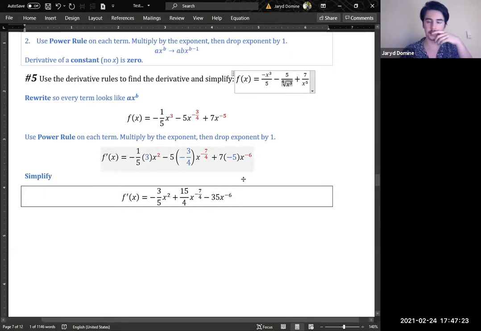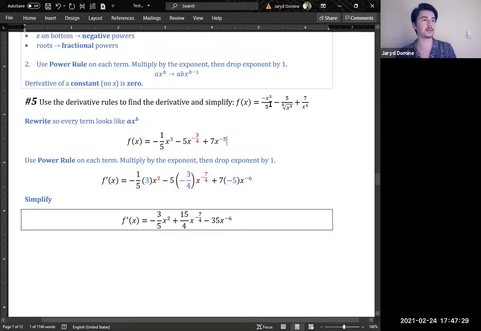Okay, it says, how did I get minus 1 over 5 x cubed? Oh, so all I did, if we look at this first term, we have this minus x cubed over 5. So that's the same as minus 1/5 times x cubed. So all I've done is I've brought the fraction out front so that we can see it.